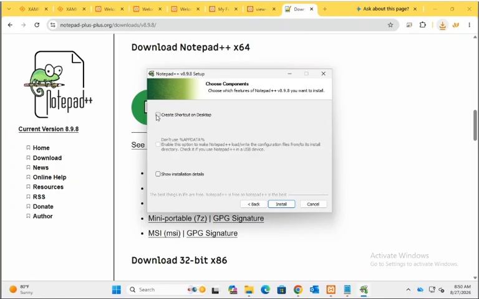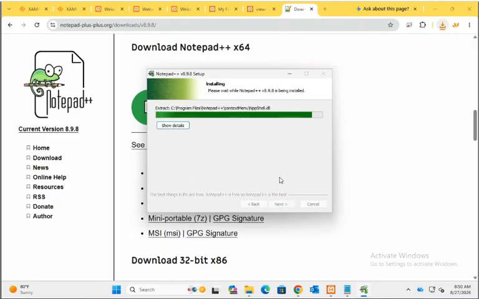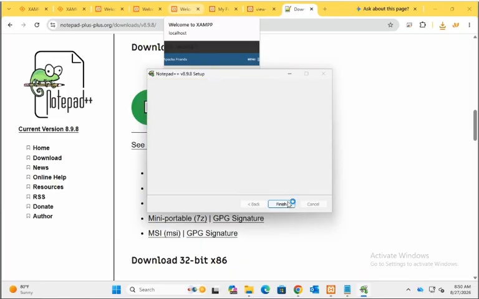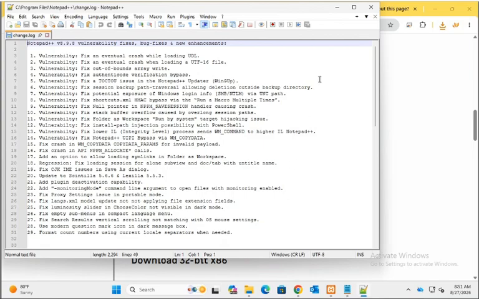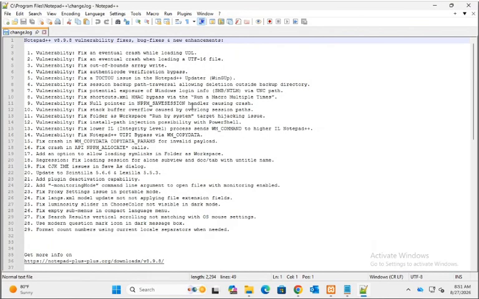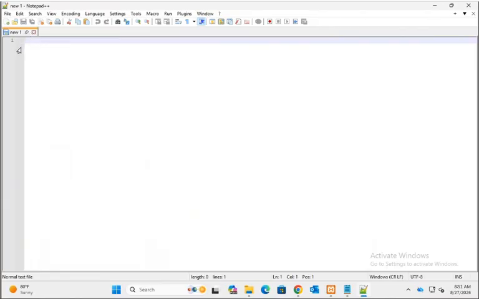I'm going to ask to create a desktop shortcut. When it finishes installing, I'm going to leave the check mark on Run Notepad and click Finish. Right, and there it is. So now I've got Notepad++ installed, and first thing that it opens is the changelog. I don't need to look at the changelog right now, so I'm just going to go ahead and close it.